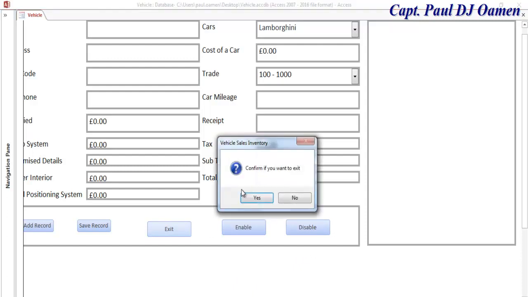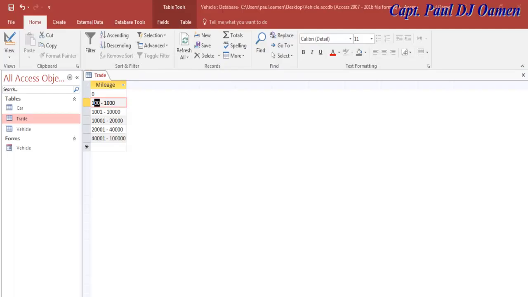Okay, let's save the whole process and go back into the design. This is how I would like the design of the trading to be, but the truth is, once you drive a car out of a showroom, the car has already lost its value. So we're going to have to redesign it. That will be 1 to 1000, so that is fine, and we also have 0 value, so I'm going to save that.